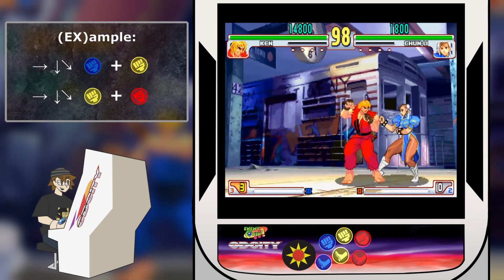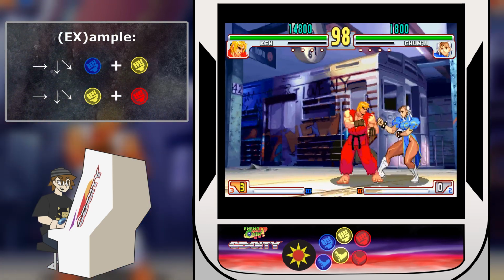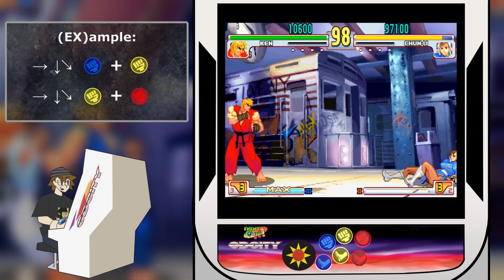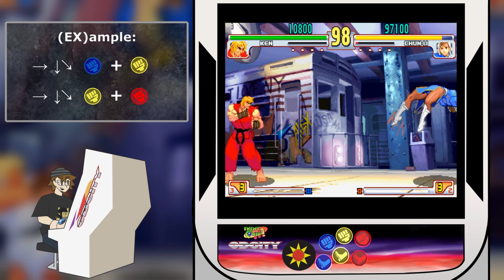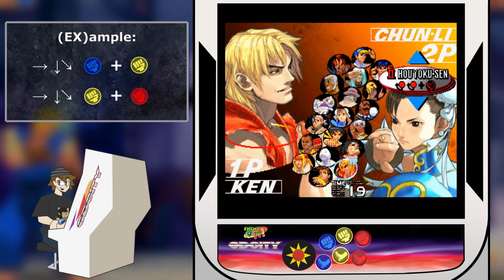EX specials are done by doing the same special attack motion, but hitting 2 of whatever button the special move needs. One thing to note is it doesn't matter which 2 buttons you hit in a row. If you want an EX Fireball, you can hit Jab and Fierce together, Strong and Fierce, whatever. And while we're talking about motions, let's get into using our super.